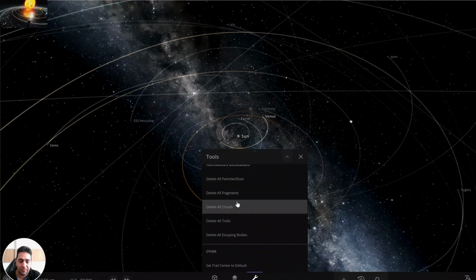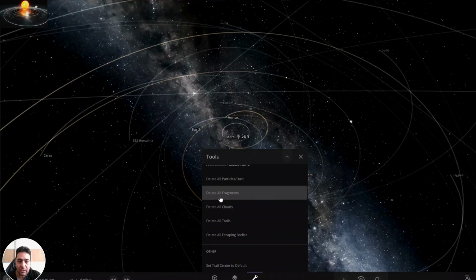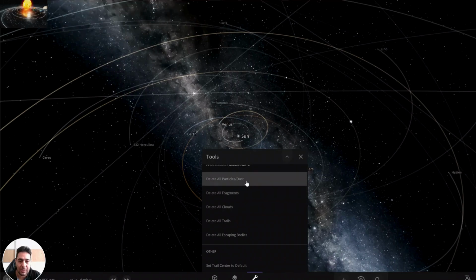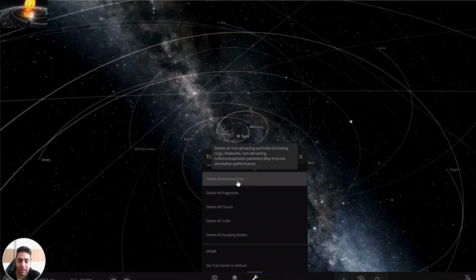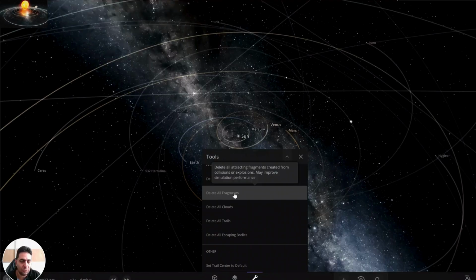If the CPU or RAM or graphics card of your system is not strong enough and you are lacking performance right now, maybe you can omit the fragments, omit seeing all the dots, and it would help you to increase the performance of the simulation. But if your system is strong enough to see all the details, all the dots, all the fragments, it's up to you and up to your system to use these or not.